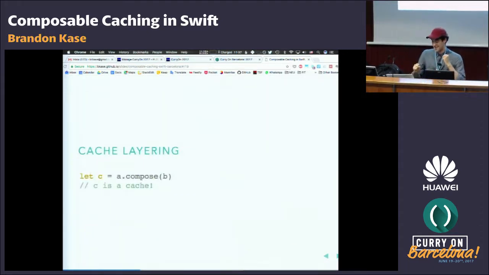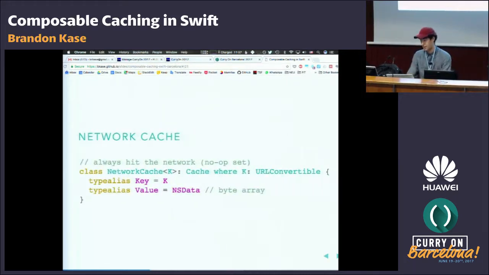Now we can use it. We can take some cache A, and compose it with some cache B, and we get a cache C, all right? And this C is a cache that we can get and set, which is cool. And that's not all. We can add another cache. We can compose with another cache X, and we get back C, a cache, right? And in our example, we have RAM and disk, and we actually do have a third cache that is useful. So we can model the networking layer as a cache that always misses, so to say. So the get, where our keys are URLs, and our get method of our cache hits the network for the resource and gets back bytes. The set method would just be a no-op. And you could implement a network cache where the set method actually sent data to your backend, let's say, but usually you don't want that.